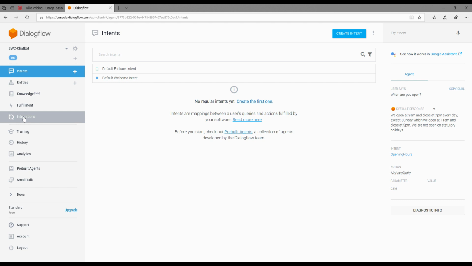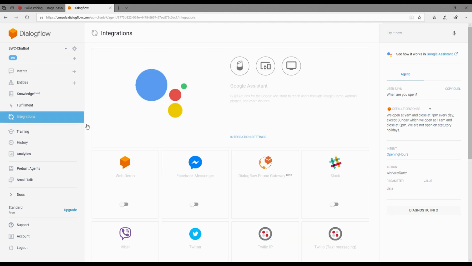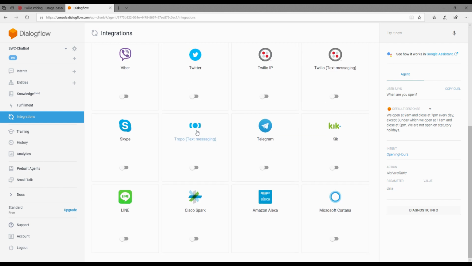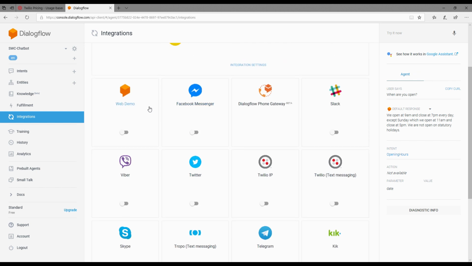We're not going to, like I said, worry about anything else. That's for future videos. So while we will start with intents, and intents are how we build the chatbot, and we'll get more into those in a moment, I'll briefly show you integrations. Integrations are third-party or external services that we can connect our chatbot to. There's lots here. You might see some familiar things like Amazon Alexa or Twitter, and there's a lot of them, but don't worry, we're only going to focus on two.